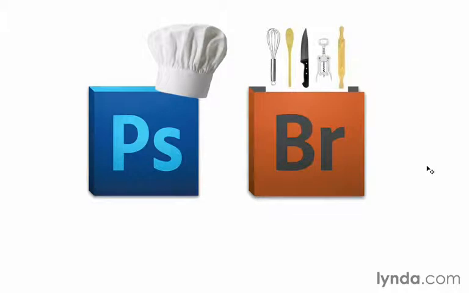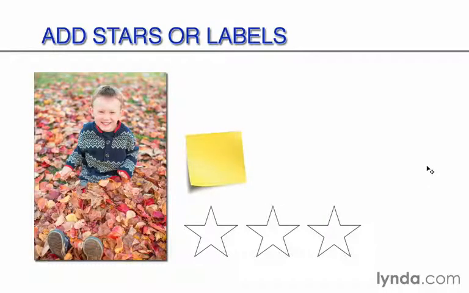They discussed how they could work with and find the pots and pans, the knives, the spices. And in a sense, Adobe Bridge is our, quote, kitchen. It's our workspace. And the better that we can get with working with this workspace, well, the better off we'll be when we get to Photoshop. All right, well, here in this movie, I simply want to introduce you to one topic that we'll be talking about in Adobe Bridge, and that is a topic of how we can filter, find, and access our images more quickly. In particular, I want to talk about how we can add stars or labels to our photographs.